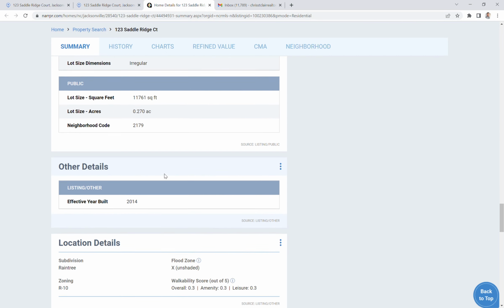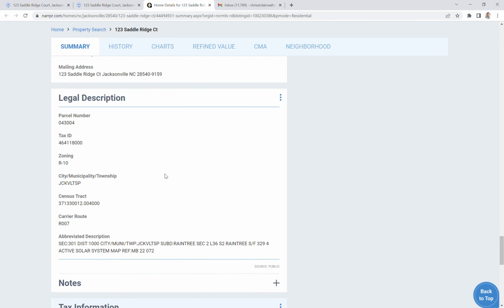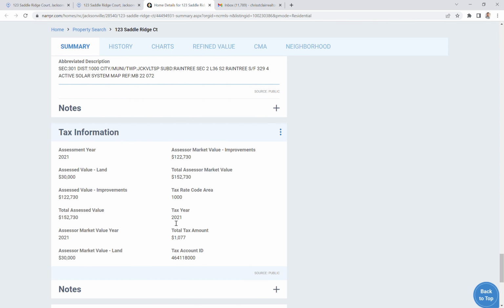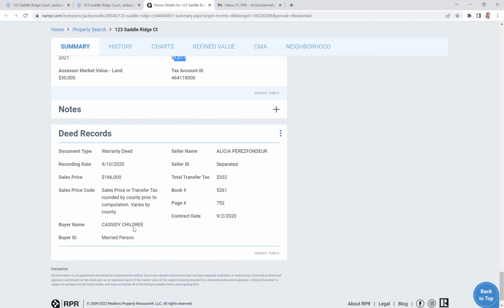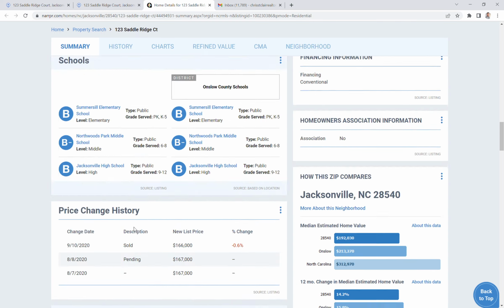This is also where you can find your tax information. So this is helpful when it comes time to list a property, because you do have to do a seller's net sheet, and you need to know what that total tax amount is for the property so that you can do a prorated tax estimate for them. You'll see there, this is tax year 2021. Onslow County just did a reassessment, and so more than likely this tax amount for 2022 is going to be more. All right, let's go back up there, because we're working on the CMA, not a listing.